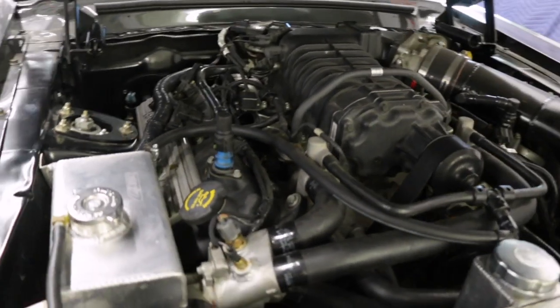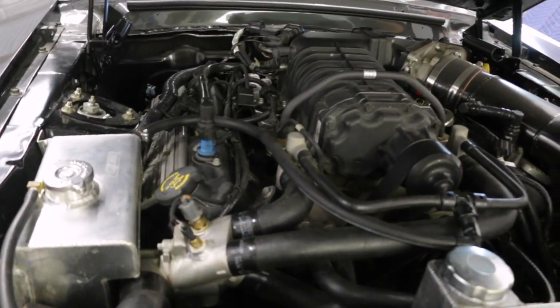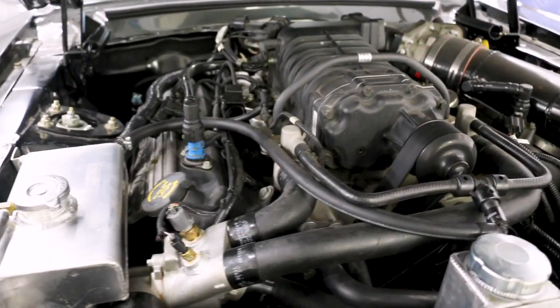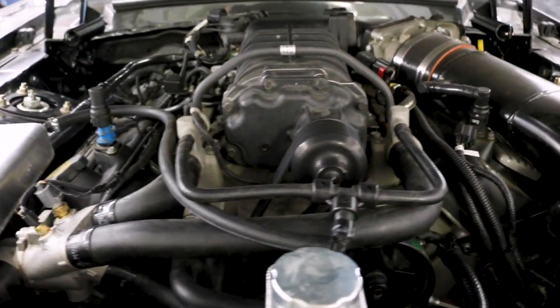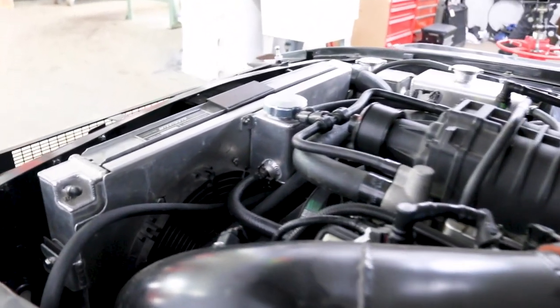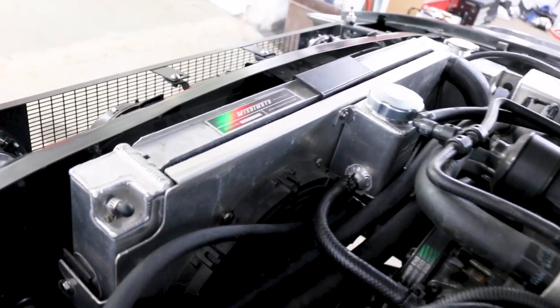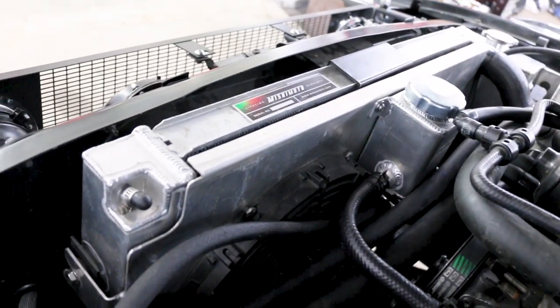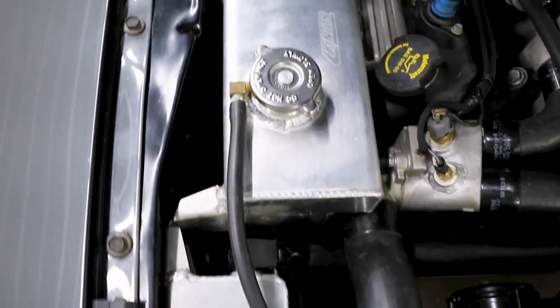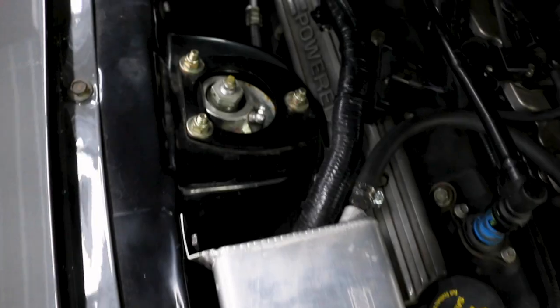It took quite a bit to get this under the hood of this Mustang. The brakes and clutch assembly are all kind of hidden behind that valve cover over there. We're doing some maintenance on this car, so some of the bits and pieces have been removed, like the air filter and whatnot, but there's a full complement of aluminum coolers in front for the engine, the AC, and the supercharger, plus some reservoirs, so it's all packaged really tightly, but very functional.